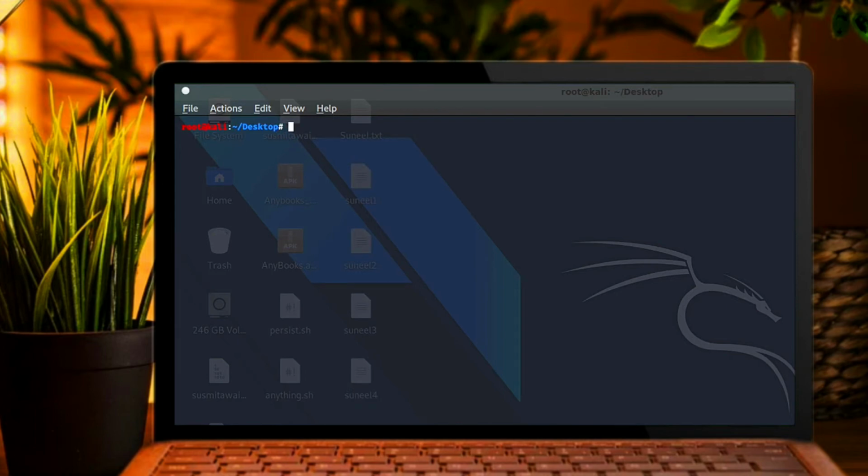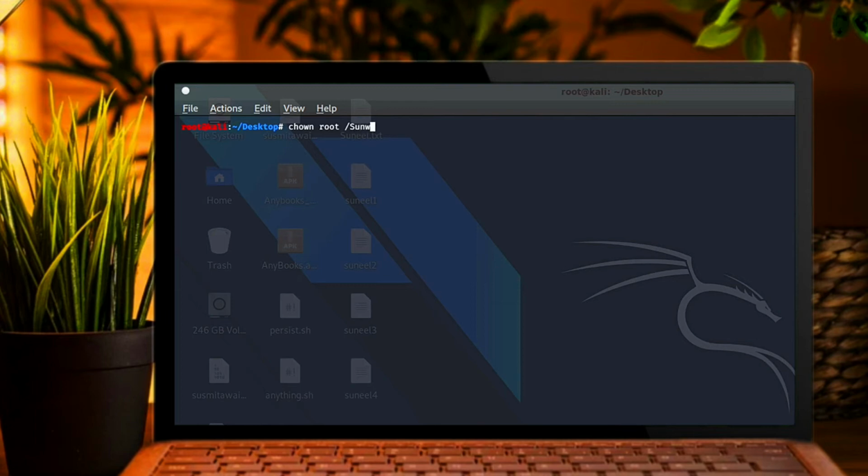And for the next one, we have the chown command. What it does is, it actually changes the ownership of files, folders or even directory. So let's say we want to change the sunil.txt file's ownership to the root user. To do that, we can type in the command chown, the username to which we want to change our ownership to, and finally the location of the file or the directory.